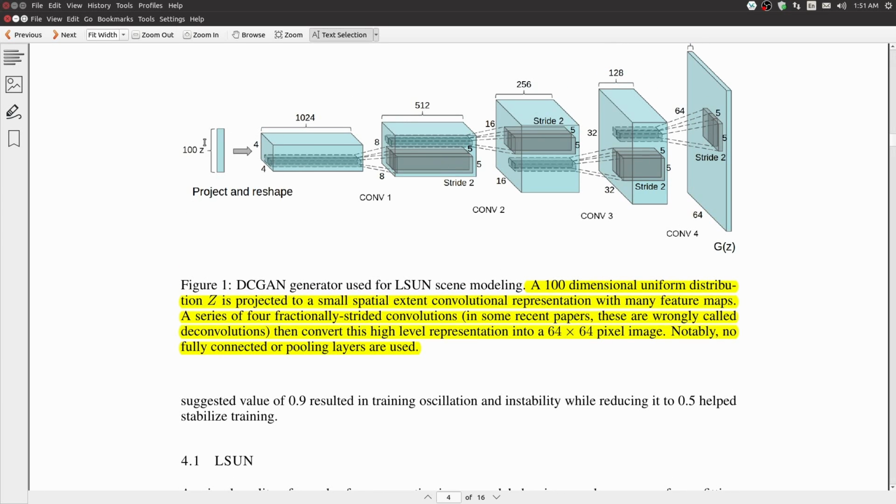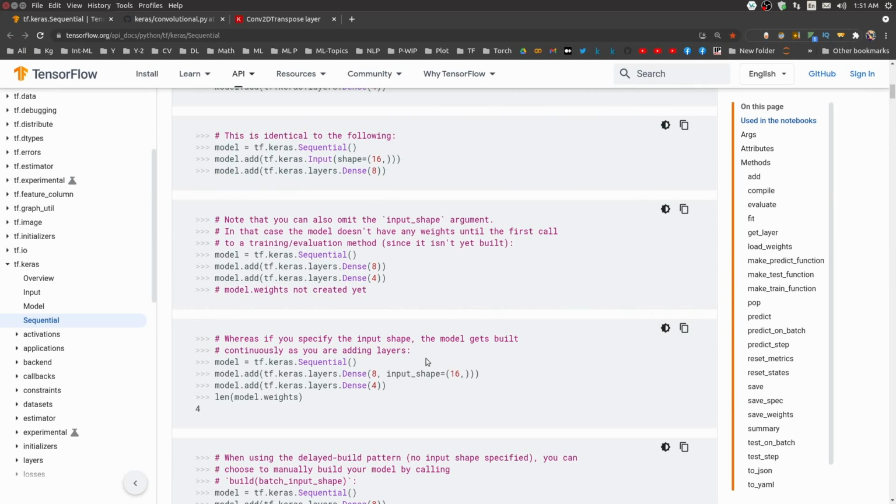We can see that the starting point is a vector of 100 dimensions called Z, and it clearly says that a 100-dimensional uniform distribution Z is projected to a small spatial extent convolutional representation with many feature maps. Yeah, so that's what we are doing here.